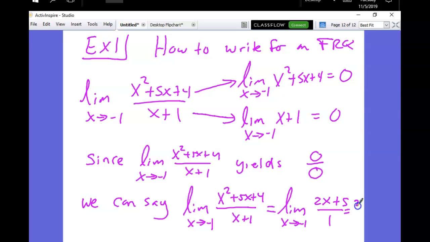-2 plus 5 is 3, so we're good. But there it is. So you're using the property of limits to find the limit of the top and bottom. You're verifying that both of those are 0. And then you're stating that because this limit does in fact give me an indeterminate form, that's a criteria. If that doesn't happen, you can't do L'Hopital. So you have to state, since this is happening, my original function's limit is equal to this function's limit. And that's L'Hopital's rule. And therefore my answer is this. So that's like the most complete way you could possibly answer.